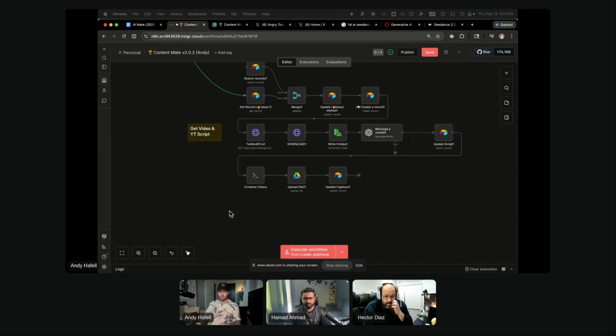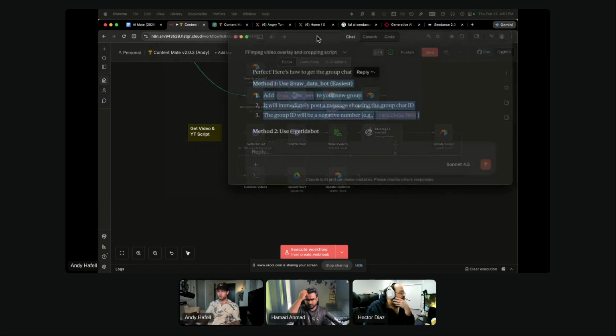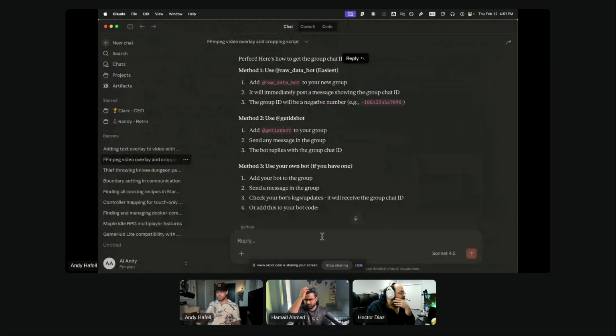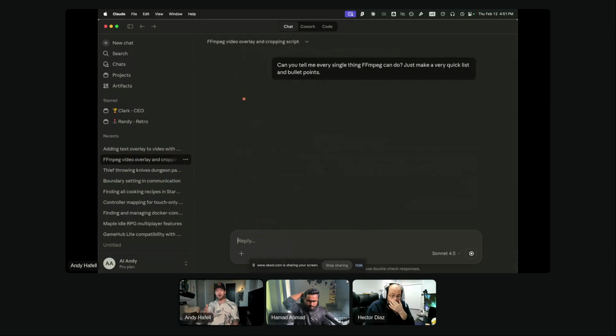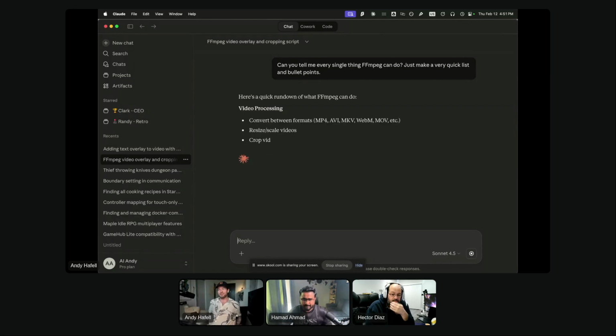FFmpeg, what it can do, can you tell me every single thing FFmpeg can do? Just make a very quick list in bullet points. So if you think about you as an editor, this is literally a coding editor. So it's super cool.